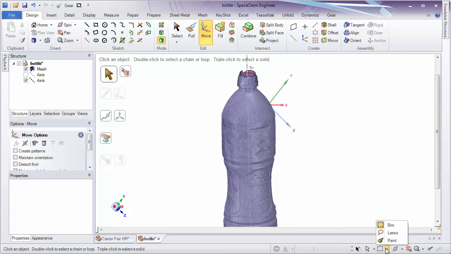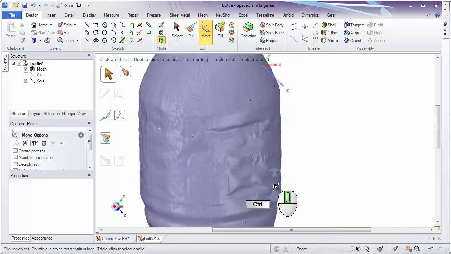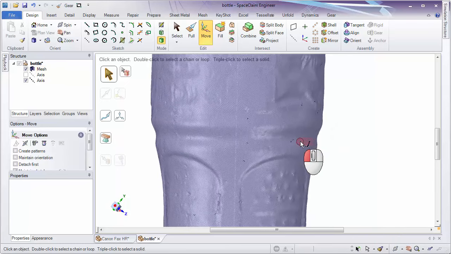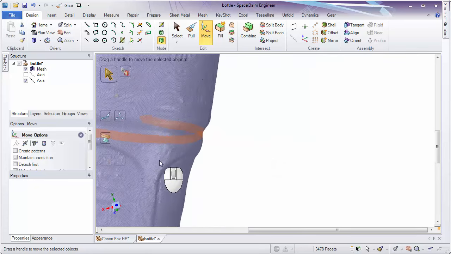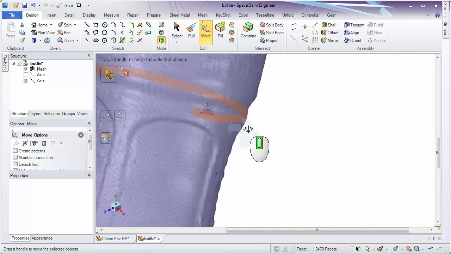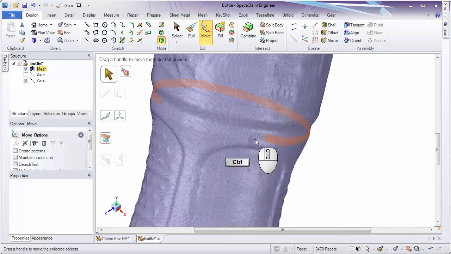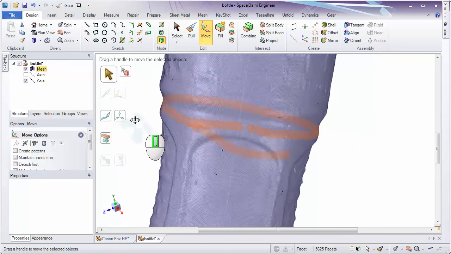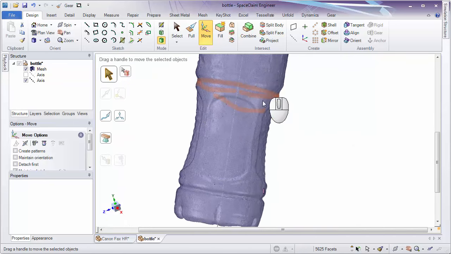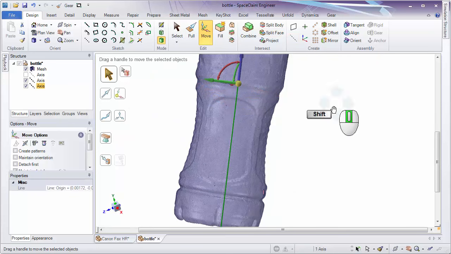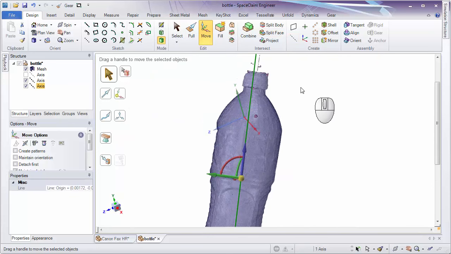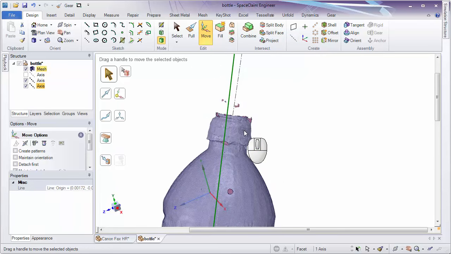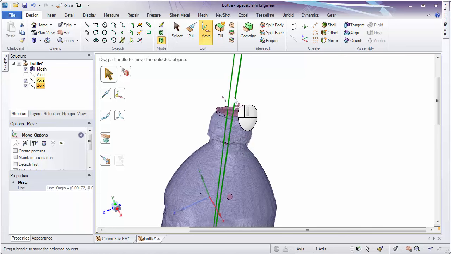Last but not least, there's a paint select method. If you click on this box at the bottom, you could go from a default box select to a default paint select. What we do is drag over the model to select things, and you could hold Control while you do this to add in additional selections. And then with this paint select, we can insert in an axis. Again, you can see that it's all based on the points that we choose, how deformed they are. So, this is one method to put in this axis.